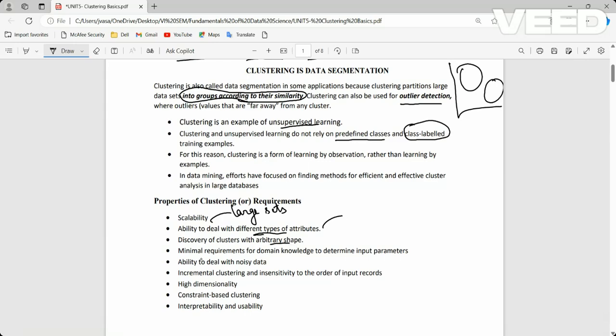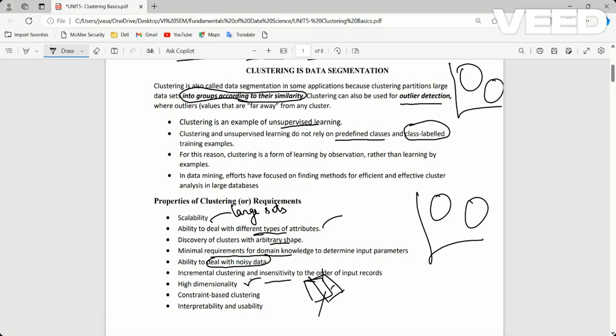Then minimal requirements of domain knowledge to determine the input parameters. Since the data is very large, we have to deal with a lot of noisy data, and you should be able to handle it. And high dimensional data: in the earlier unit we studied multidimensional data, and clustering should be able to handle this kind of data. Then constraint-based clustering, and interpretability and usability.